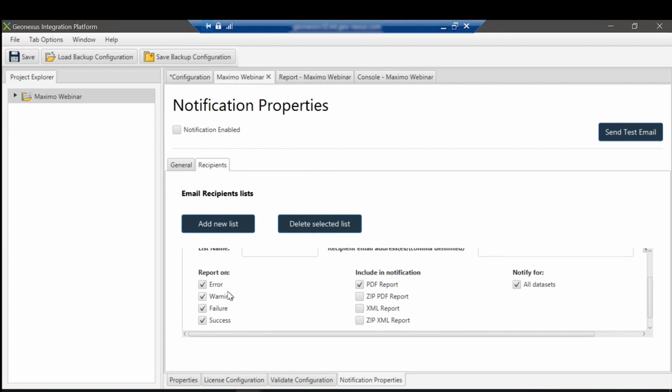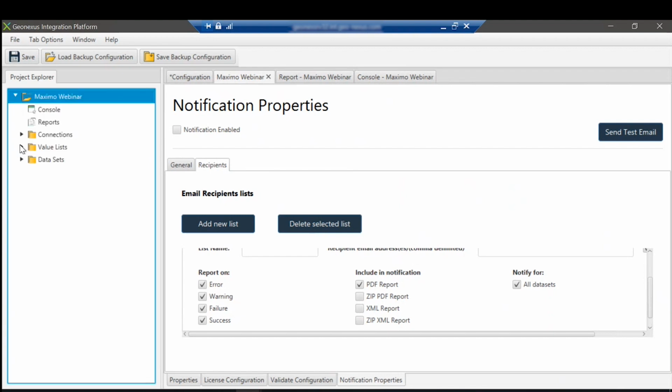So if there's an error, then you might have a group that is notified when something needs to be resolved, a conflict between one of the two systems, perhaps. Or you could just have successes where every success report just goes straight to another, maybe automated, inbox. But this is where all that configuration would take place, and that's all there to customize how our users can receive the information that is being generated by the product.